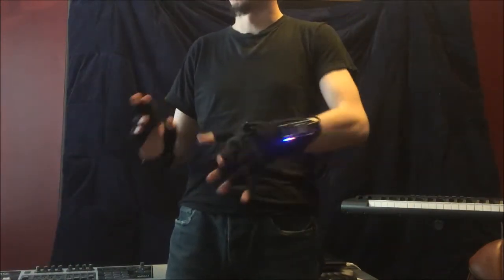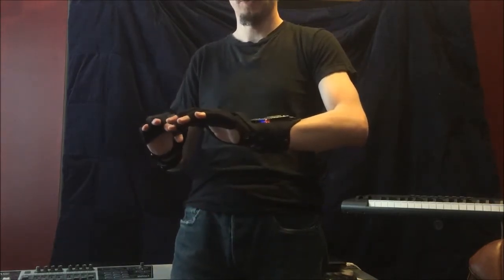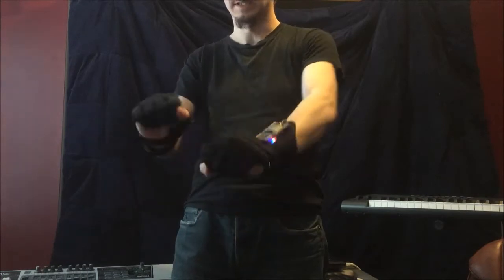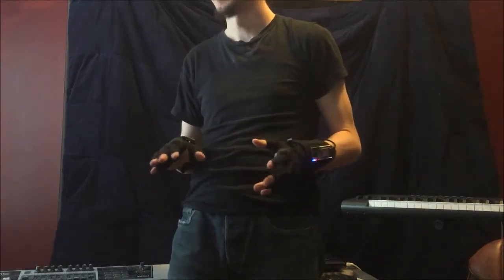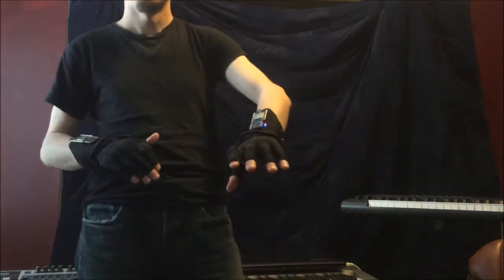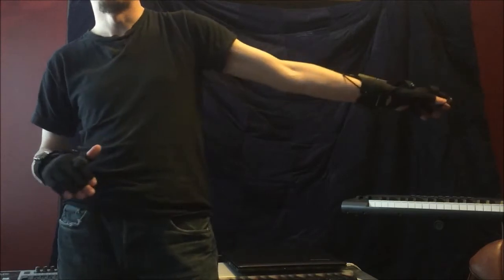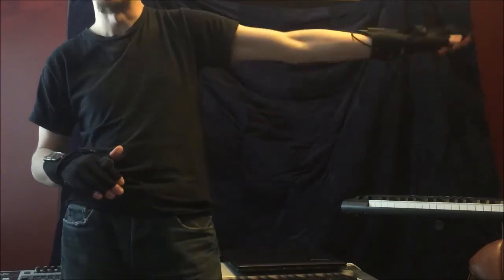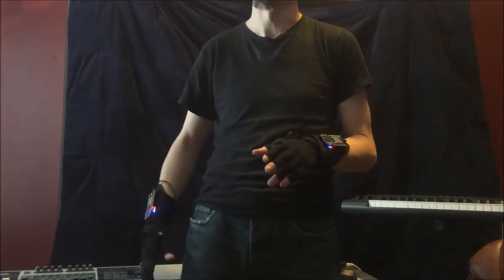So I'm going to talk about the scene that I'm working on for the gloves to show some of the mappings that you can do with these sweet, amazing gloves. I've got the left hand here mapped to a bass note, depending on the direction of my hands. And the right hand is mapped to a pad that is playing chords depending on the direction of my hands.